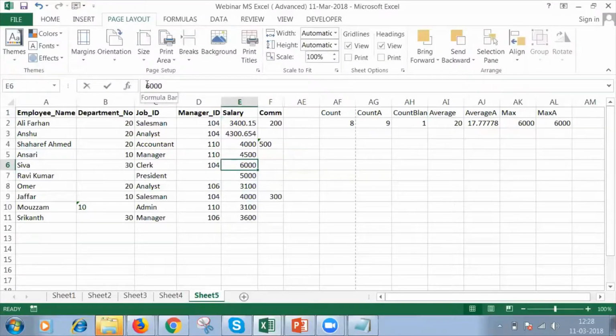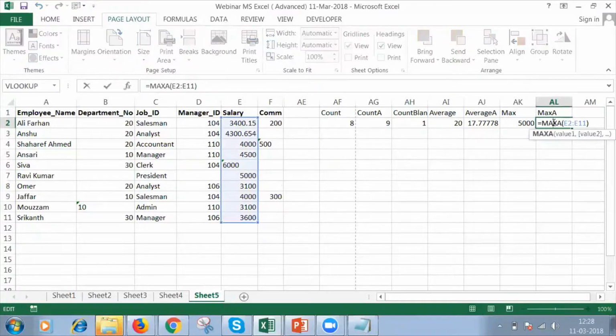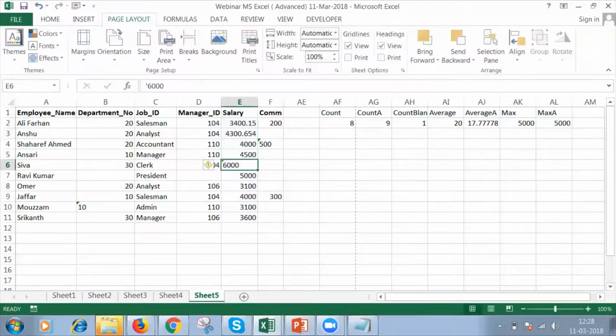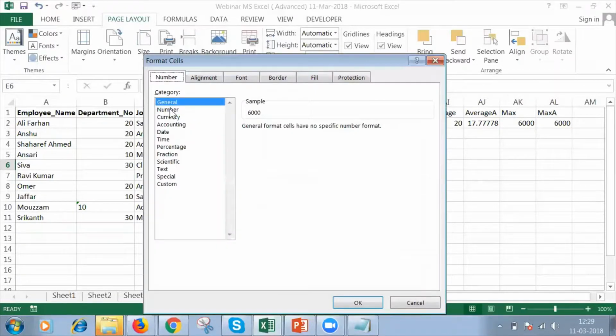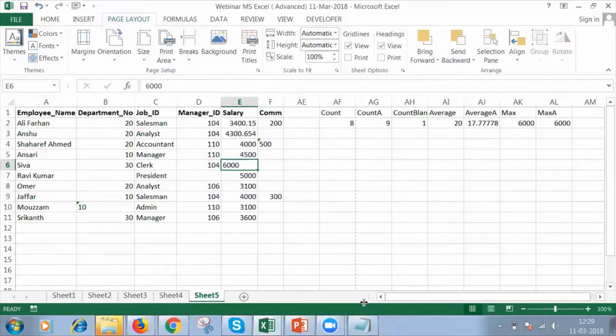But if I make the 6,000 a text value, adding a different perspective, and change the format from number to text, it is considering 6,000, even though we consider only numbers for MAX.